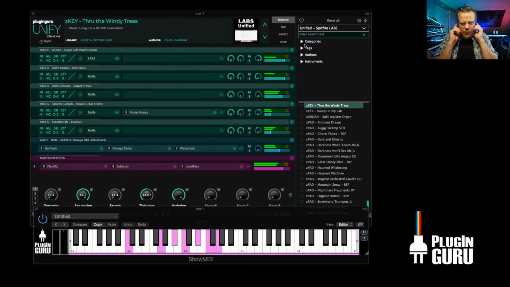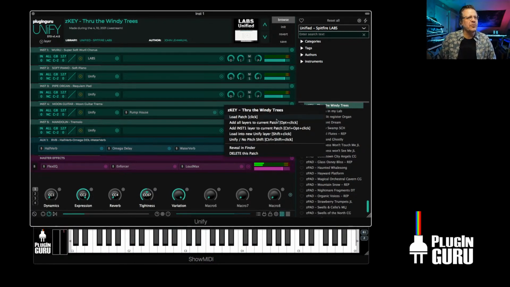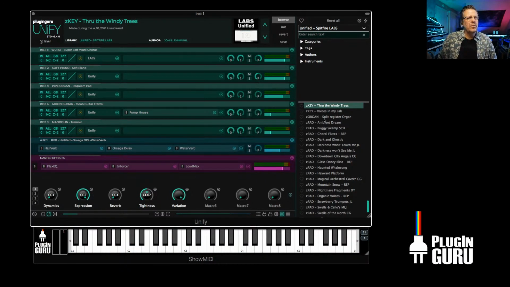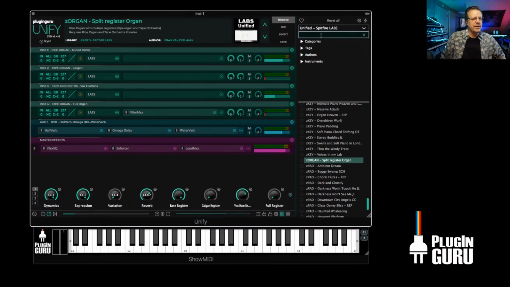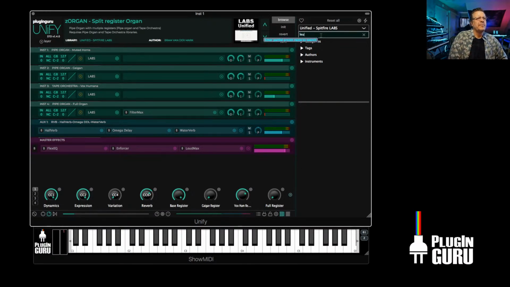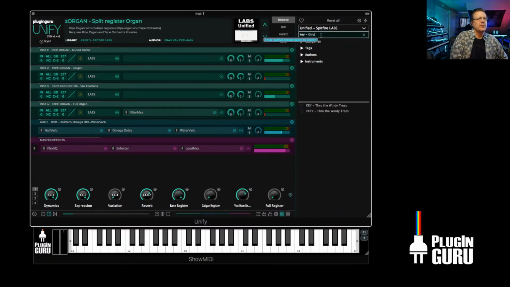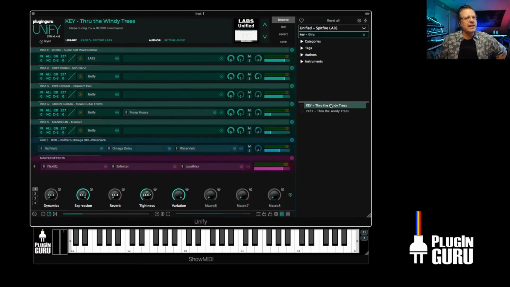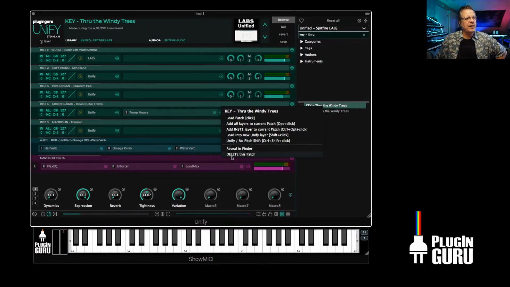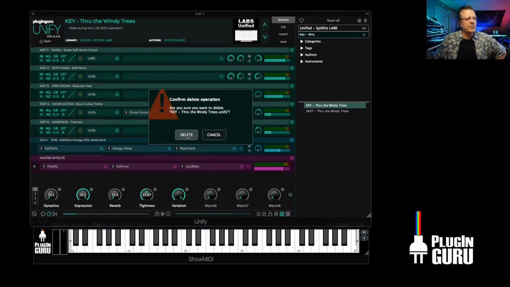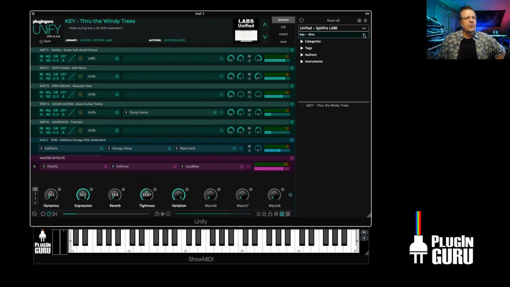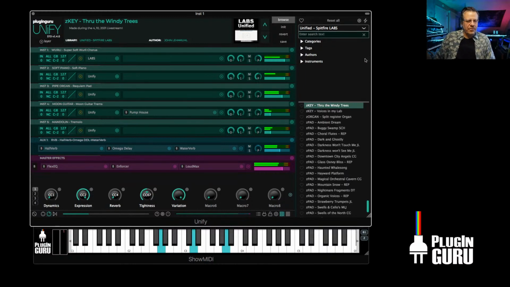I don't have my trusty 64 Audio in-ear monitors. I'm using some speakers I don't really trust, so I will double check this with speakers to make sure that it works. I need to see one thing. If I go key, let's see if I can spell key through the trees. Yeah, I did. So we'll select Key Through the Trees, right click and say delete this patch, and we'll delete it from the database so we only have the Z key because it's a bonus patch.